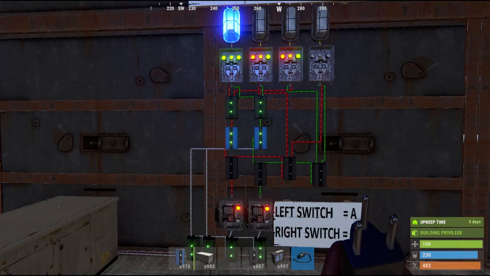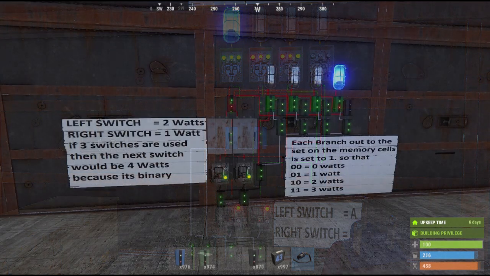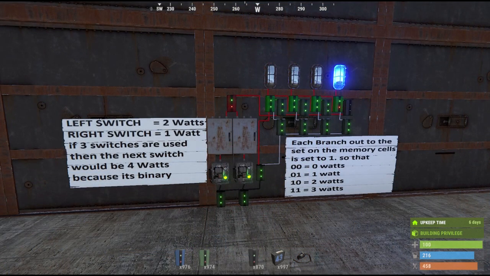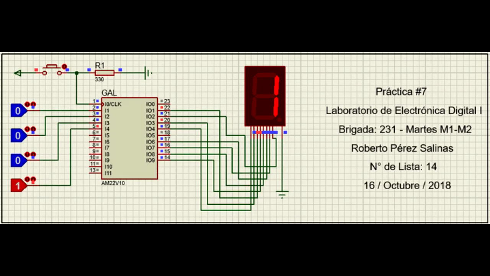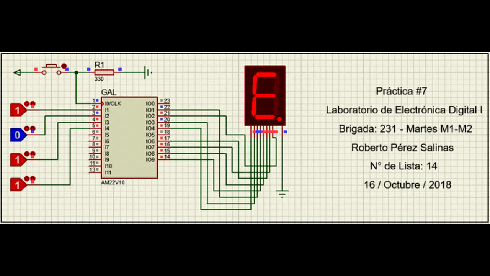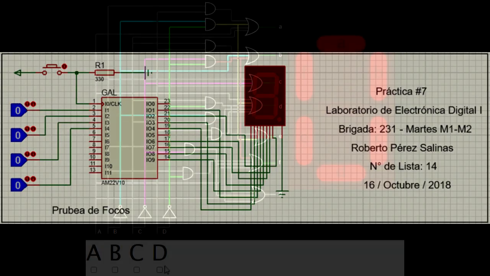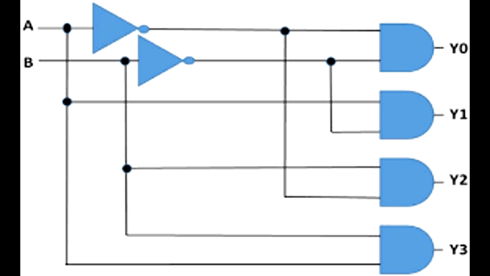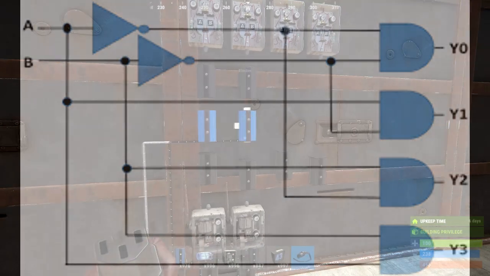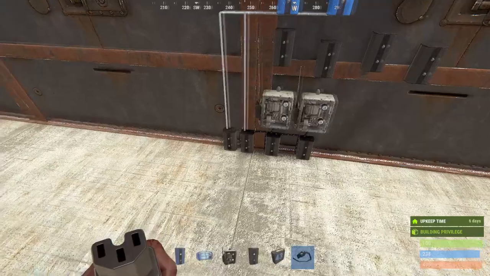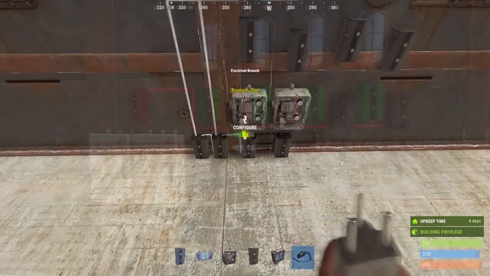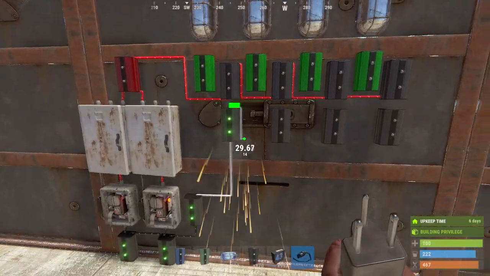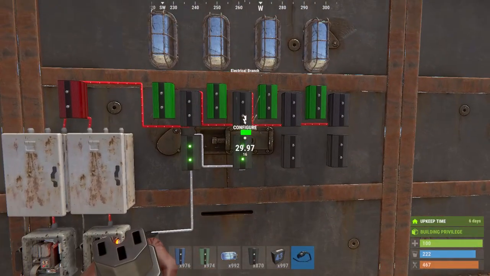Today we're building a decoder, one of the most important control circuits in electricity. If you ever wondered how RAM cells get selected, how registers are chosen, or how a CPU knows which thing to activate, this is it. We'll start with a classic 2 to 4 decoder wired live so you can build a mental model to reference. Then we'll build an analog style decoder that works off of voltage levels and thresholds.